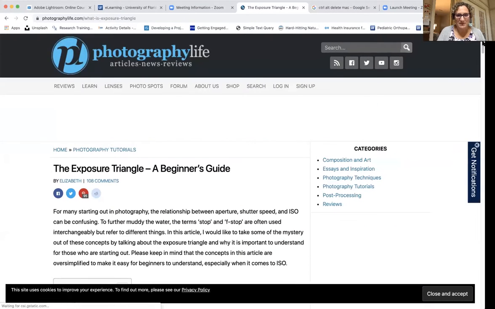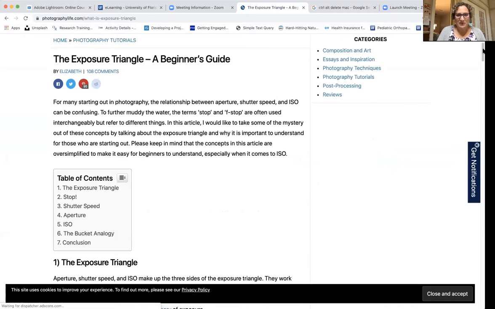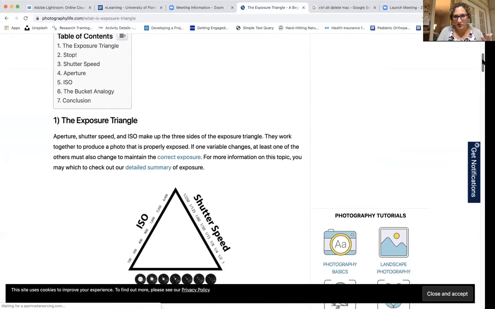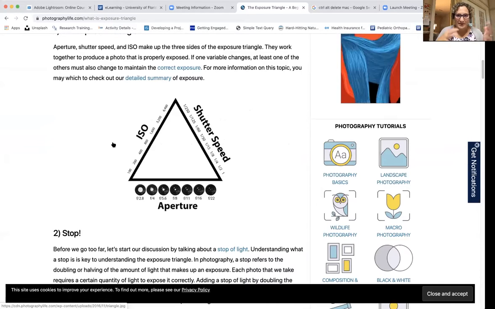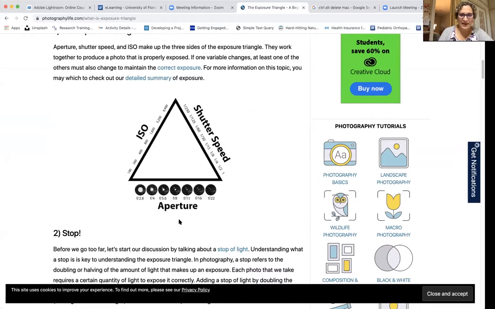So I'll have a website there with reminders, and some of the questions will come from that, or you can Google exposure triangle and find all sorts of things. So it's going to ask you about ISO, speed, and lightness and brightness. And when you make those menu adjustments, what will happen? Shutter speed, which way is faster, which way is slower, aperture, which way is letting in more light, which way is letting in less light. So there'll be some questions about those.